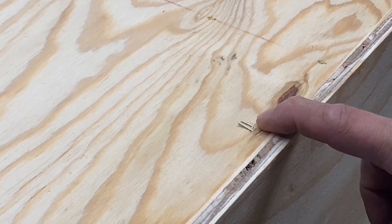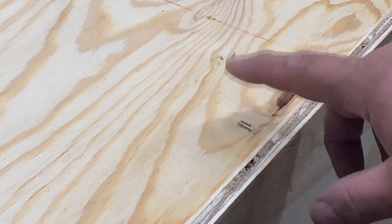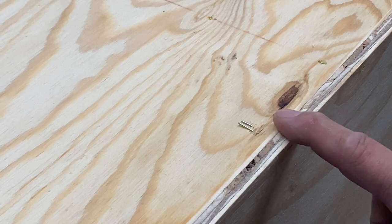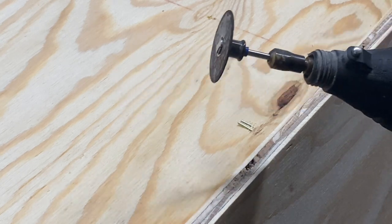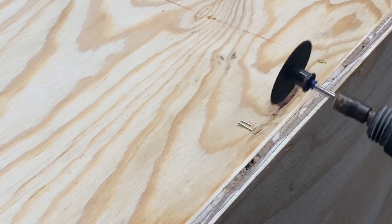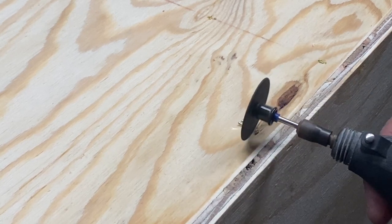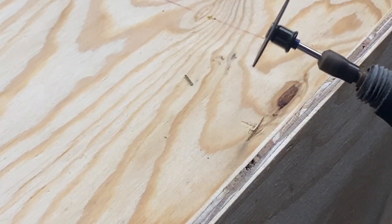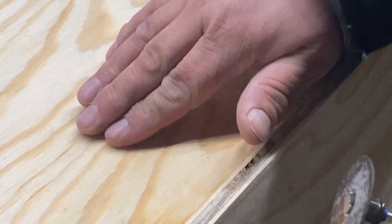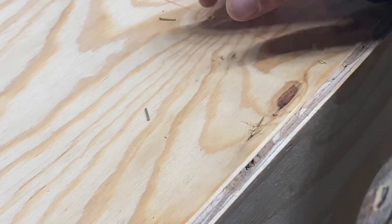If you miss, like I did here — it went in but didn't hit enough of an angle, so it came out the side. Whether it happens on the inside or the outside, I don't want the birds getting hurt either way. So I take a Dremel with a cutting blade on it, come in and cut it off just a little bit above right there. You're going to make a little gouge in the wood, which is okay. As you can see, now there's nothing poking out — birds can't get hurt. Everything lined up nice and perfect.